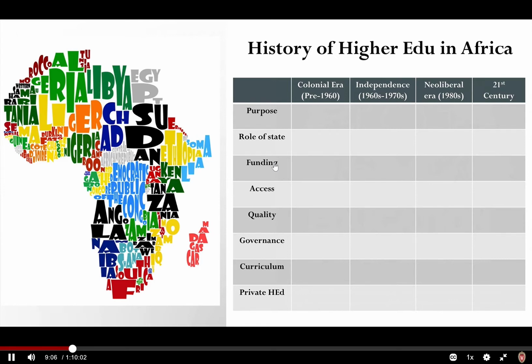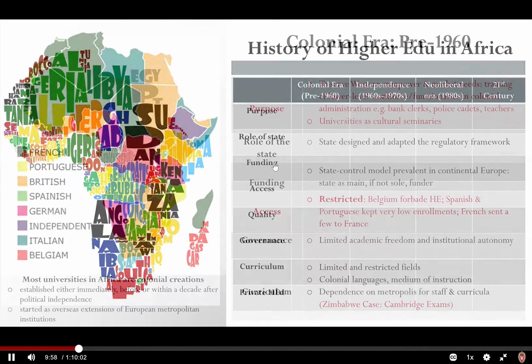Again, I want to be clear that this approach of breaking down history into these periods is not the only approach. It's also not necessarily the best approach to studying or to understanding the history of higher education on the African continent. But I find this approach very useful for showing the stark differences in the thinking around and the practice of higher education in Africa across time. And I'm going to focus on a few illustrative examples. In other words, I'm going for breadth rather than depth. We could go for depth in a different lecture, but for now, it's really a broad sweep of what was going on on the continent in terms of the development of higher education.